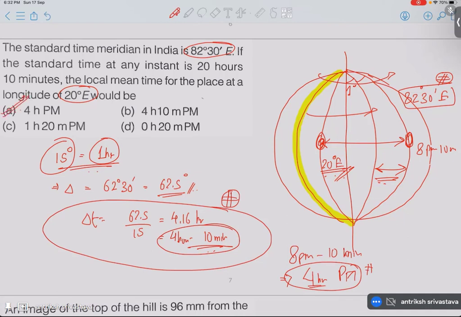So answer is A. And also one more thing you should know, that the sun rises in the east, that means it sets also first in the east. So if we are asked some time on the place more towards this direction, we have to subtract the difference from this time. We cannot add. Also, is there any question why we are adding or subtracting?